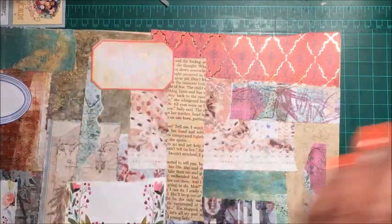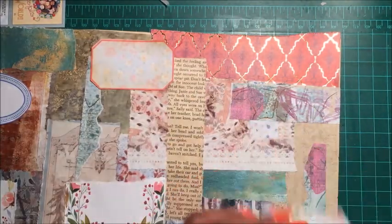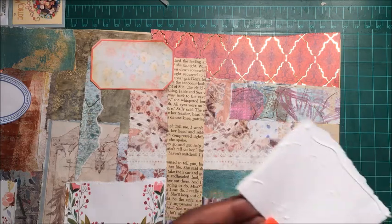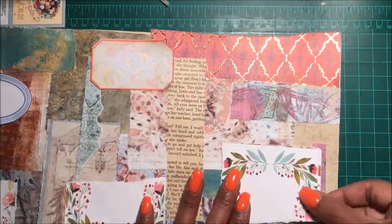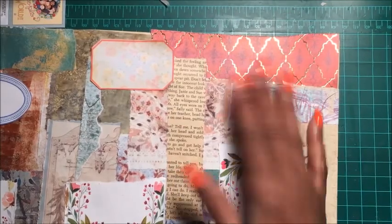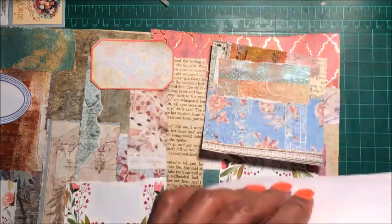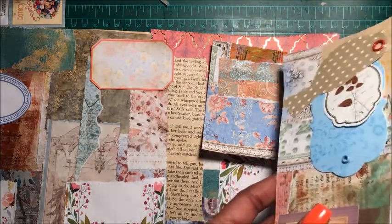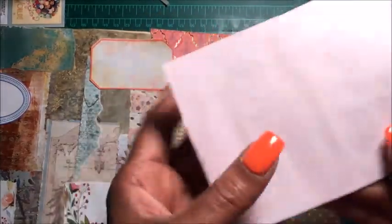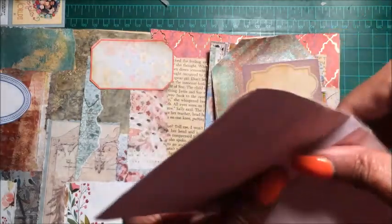So let me just take this one here and cut it in half so I can add it to this part right here. Okay, so like this roll, like I told you, I will usually cut it in different sizes, and I will be using them, like I did on the last one, for journaling cards or big tags to put in my journal. So you will definitely be able to use them for whatever you desire. Even I could fold this one here and make like a little booklet, you know. You can fold the large ones and make it into a booklet.